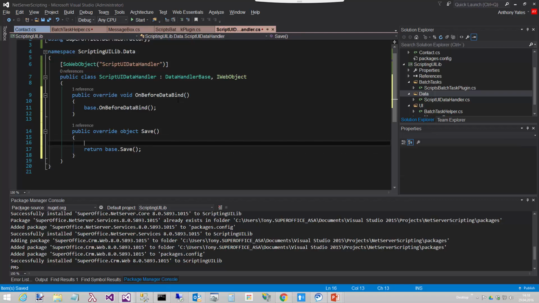Now the save event actually returns an object, so we need to return something. So here we're not actually going to be doing anything, so we're not going to be saving a contact entity or a sale entity. It's really just to pass information to the client. So what we can do is it expects an object, so we can just go ahead and create an object.